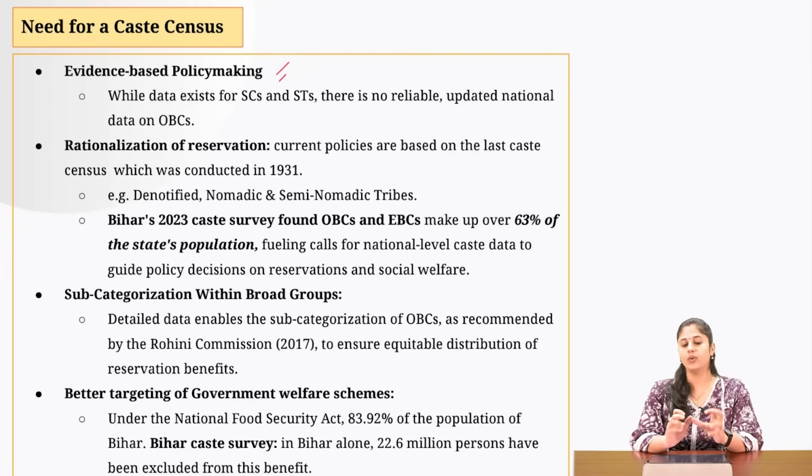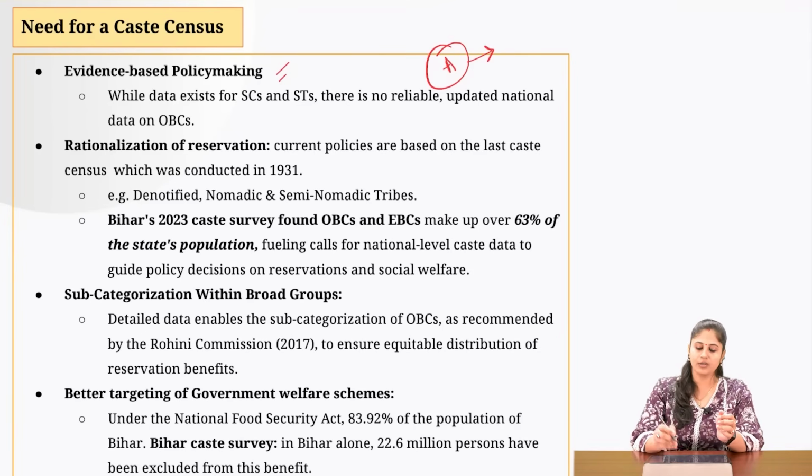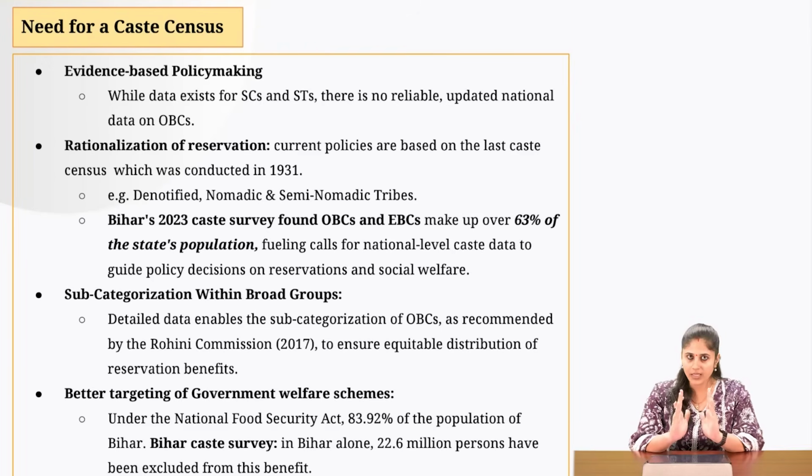Because based on that, we can fix our priorities when it comes to implementing welfare programs. For example, if I know that in this particular caste A, the people are not performing well on socio-economic indicators, then when I'm making a policy to do away with poverty, I'll be focusing majorly upon this caste A. That is what evidence-based policy making means. Otherwise, you will be going with a one-size-fits-all approach. If you don't have the data, you will not be able to go with a targeted approach, and it would become difficult for us to realize the idea of inclusive growth also.